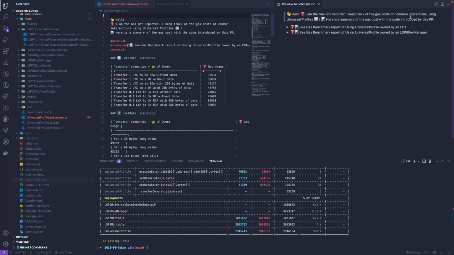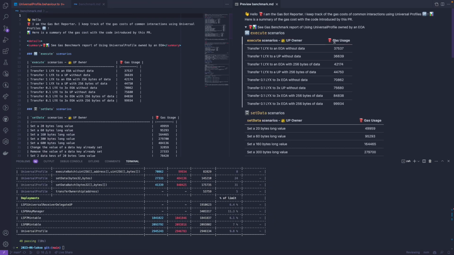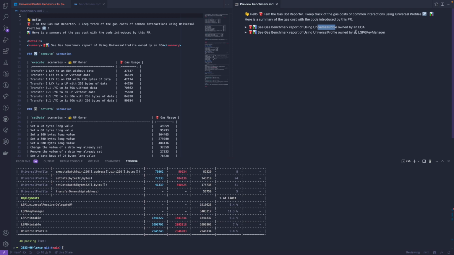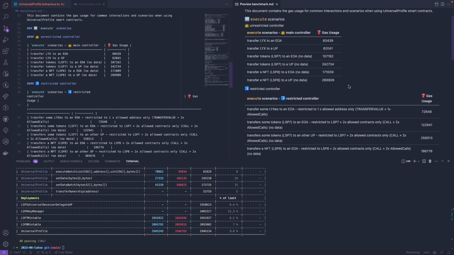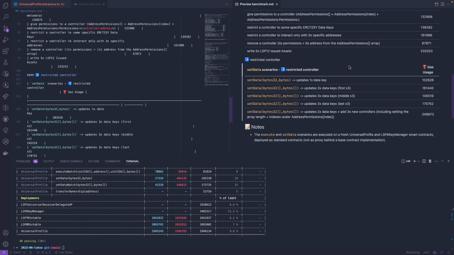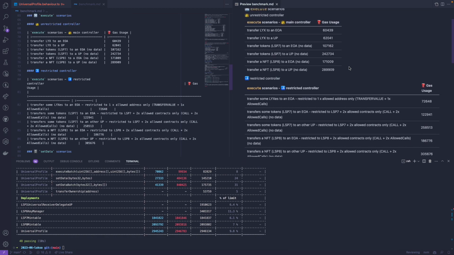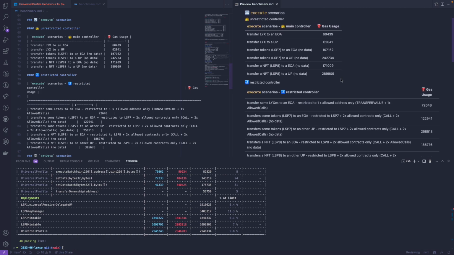You can preview this file here, and it's going to give you back the gas usage for some common interactions. For instance, when the universal profile is owned by an externally owned account, or when the universal profile is owned by a key manager and has multiple controllers. So if you are looking around for gas and comparing the usage, you can do that this way.